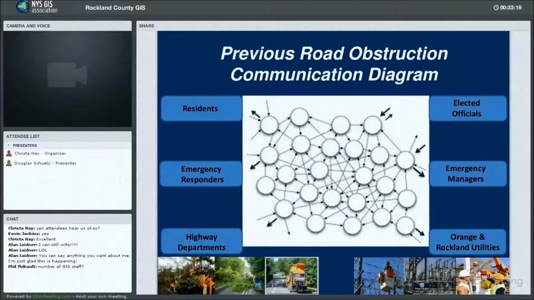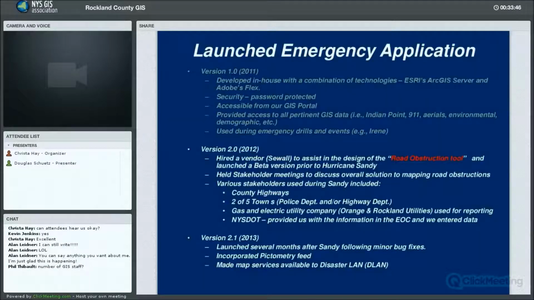We would just get barraged, and when I asked who's responsible for this, there was never an answer. The county highway department responded, we're responsible for county roads, and that's it. We can't possibly manage all the local roads. Meanwhile, they really weren't in a position to map where they were located spatially. It was all just tabular then.